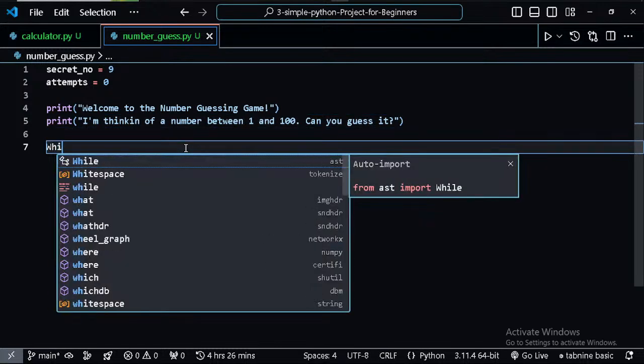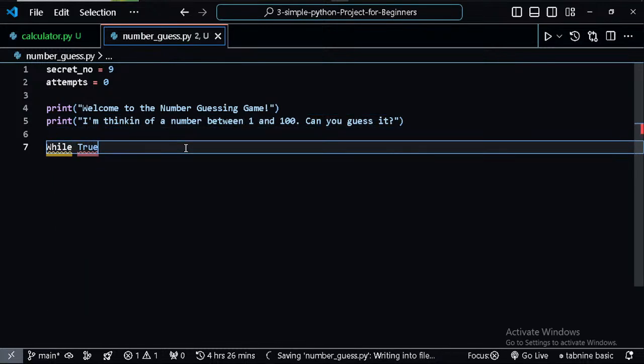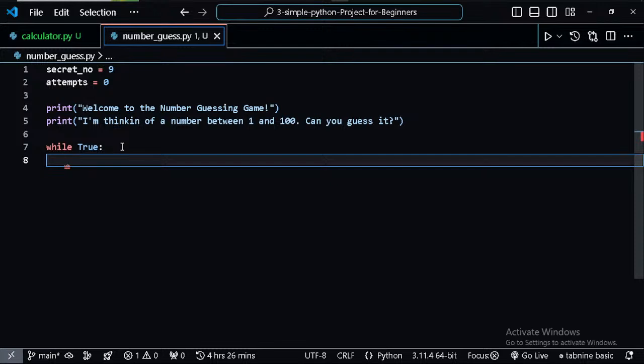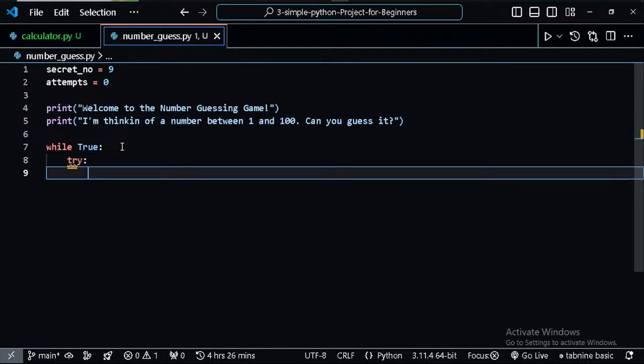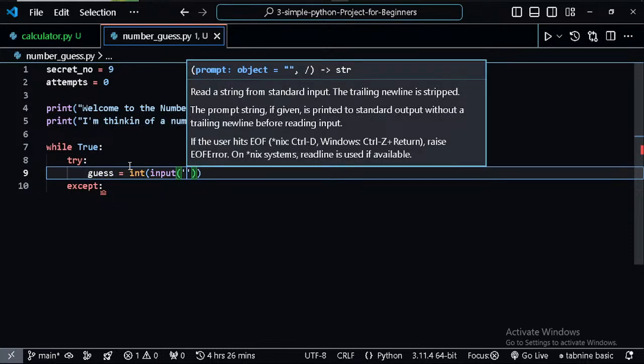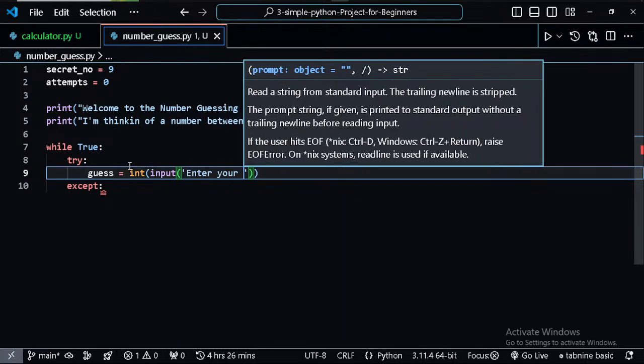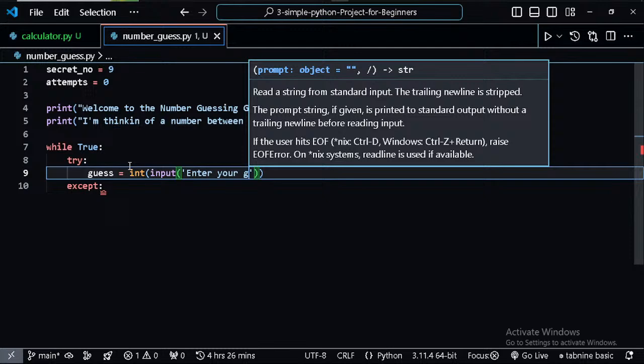So now we are going to be using our while True loop again. And why are we using this while True loop here? So I think I'm using calculator here. So we're using this while True loop here so that we can keep on running this game. And now we want to get the guess from the user itself. So we're going to have this try here. So let me just go ahead and have this except down here too. So now in the try, we have a variable called guess. I want to convert this to an integer. So I want to collect this number from the user. I want to say enter your guess right here. So now we're telling the user to enter their guess.